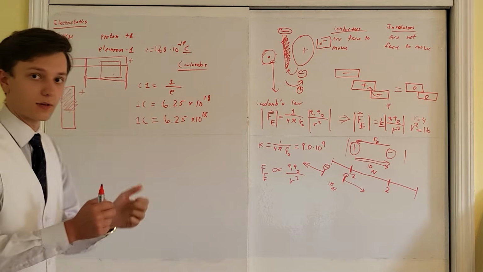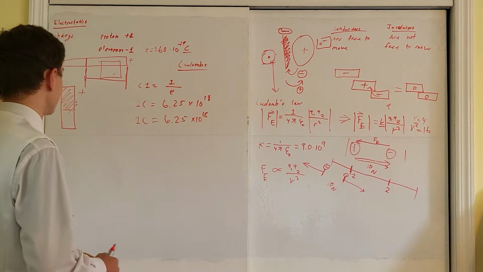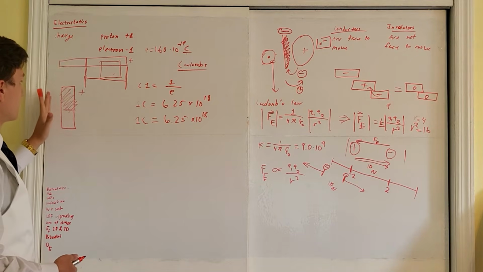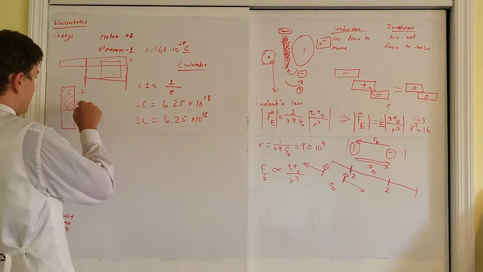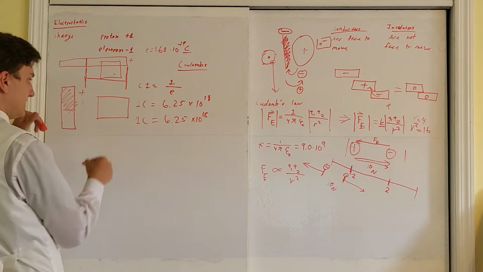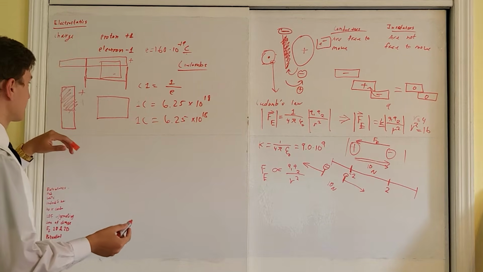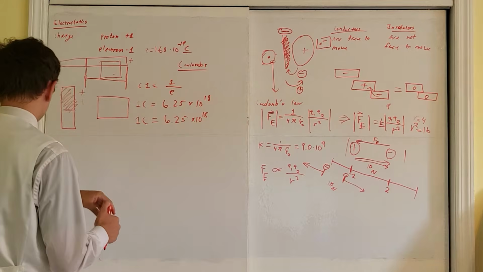However, in an insulator, they're locked in place. They can't move, even if they are experiencing a lot of repulsions. Let's reassume that this is an insulator, okay? And let's say that I were to bring a block of steel here, steel being a conductor. The electrons in a conductor are free to move about however they please.